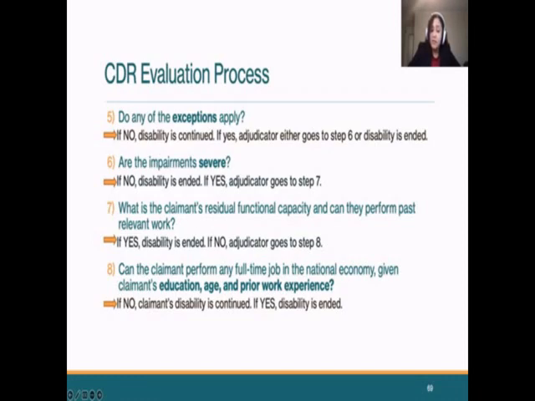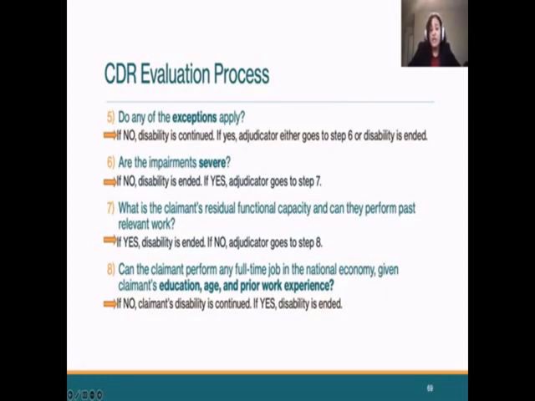If they're able to perform their past relevant work, then disability is found to have ended. If they cannot perform their past relevant work, then you go on to the last and final step, which is whether the person can perform any full-time work in the national economy. And this is an analysis that looks into the individual's education, age, and prior work experience, and is looking at their residual functional capacity.